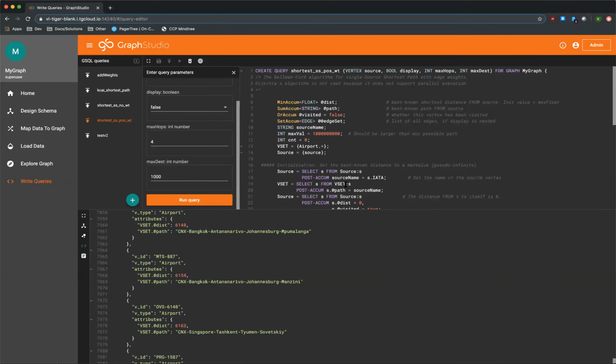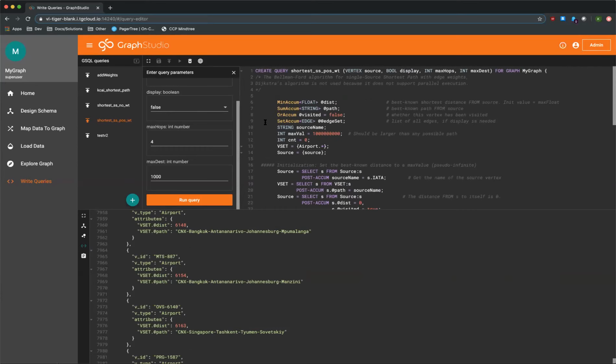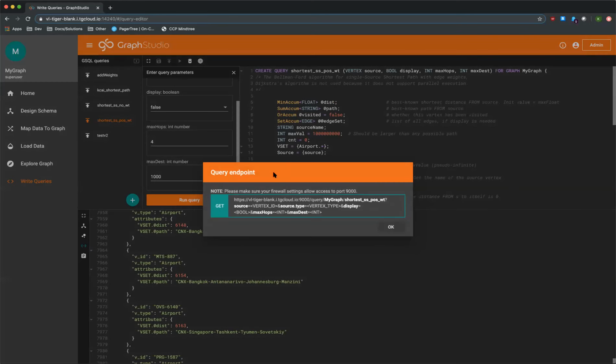Like I said, there are two ways. You can include the GSQL code directly in a larger GSQL program. We do allow that each query is like a stored procedure, so it becomes like a function, and you can have queries calling other queries. But they also create RESTful endpoints. So if you can show us the RESTful endpoints, right?